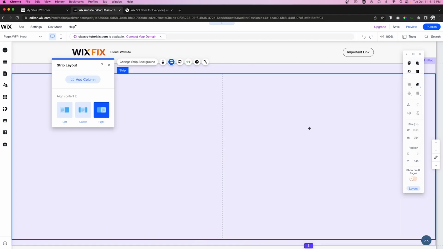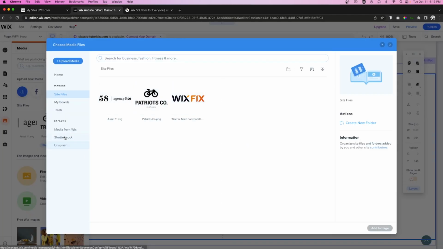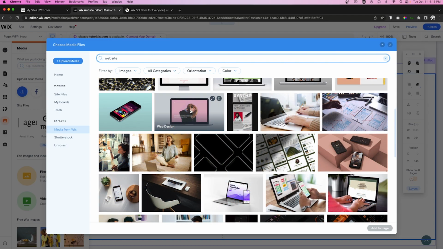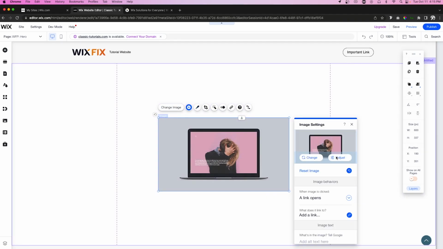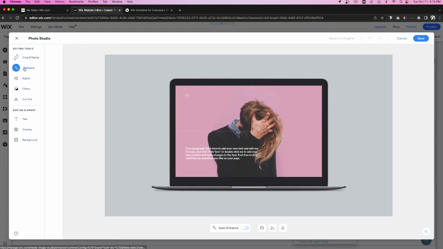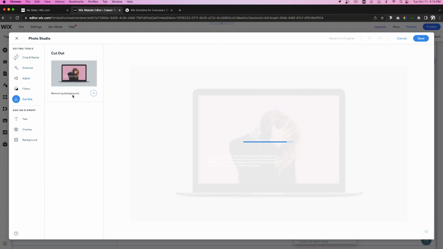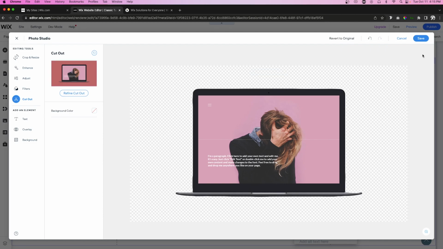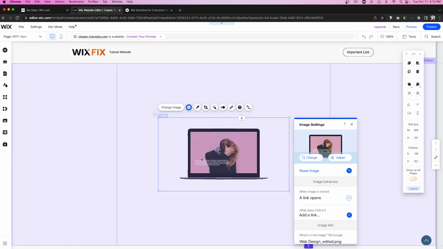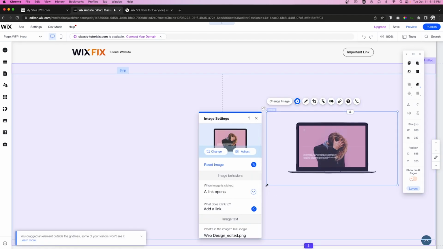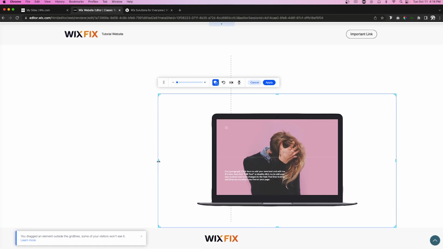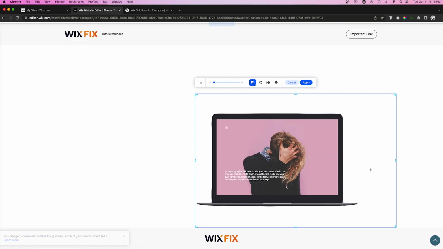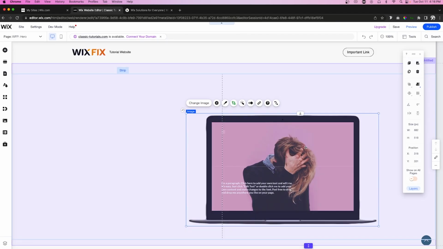Let's bring this down, and over here, let's add an image. We're going to come over to media, show more, media from Wix. Let's choose an image like this, but we're going to go into settings and adjust. I want to come over to cutout, and we're going to say auto cutout. It's basically going to take out all of the gray here, and we'll press save. So now we have this graphic that we can put over here. Of course, we want to make this pretty large, and we can crop it so it doesn't take up so much space, and resize it to be the size that we want.